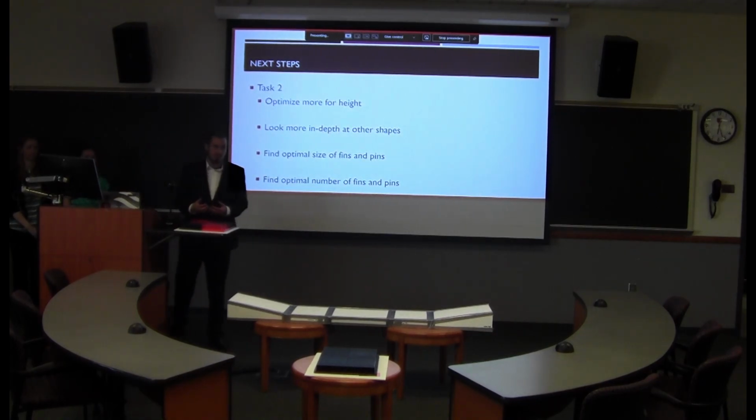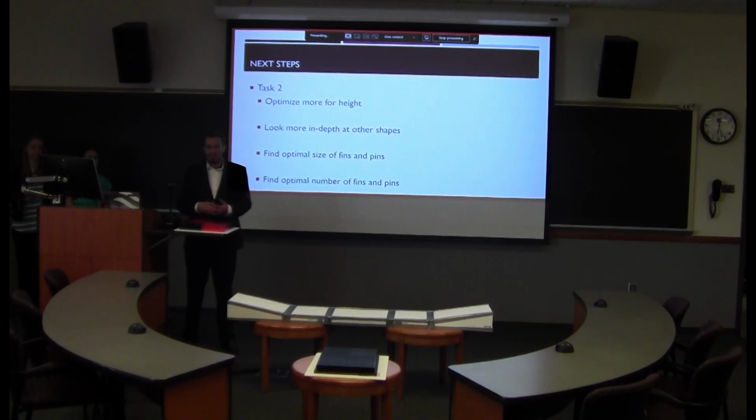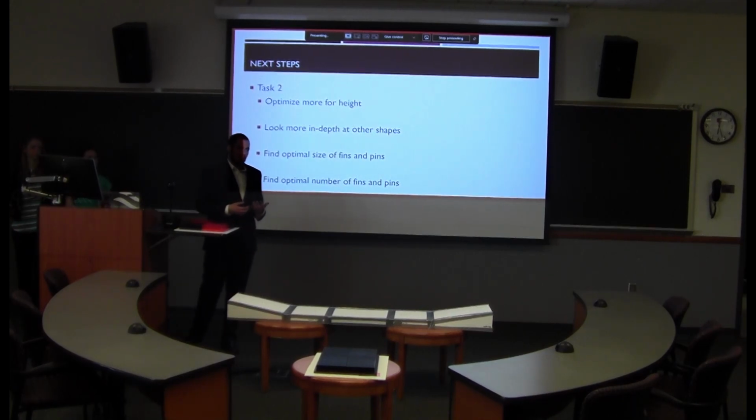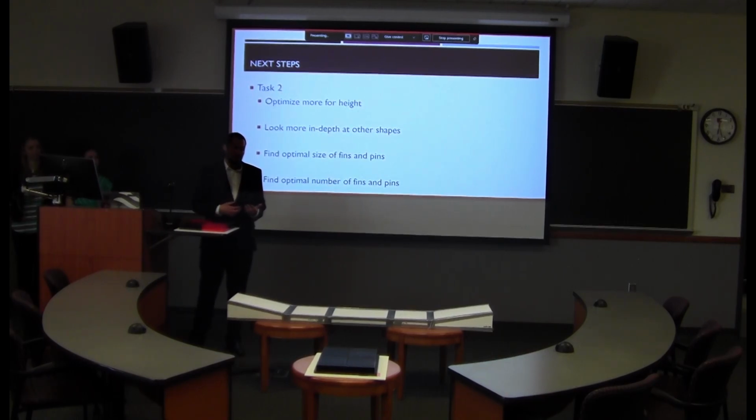Now, next steps for task 2, like I said earlier during the schematic, we're supposed to minimize the height. If we had more time, we would look more at shrinking the height of the volume heat sink to see what would happen if the height decreased and how our designs would change. Unfortunately, we don't have enough time for that, but that's something we'll definitely look into. Next, we'll look more in depth in other shapes. You see when we worked with the ellipse, circles, and airfoils for the task 1 design, we had a good comparison. We would like to put those between the pin splitter plates to see how that compares up as well, and if our airfoil or ice cream cone designs will work well with that.